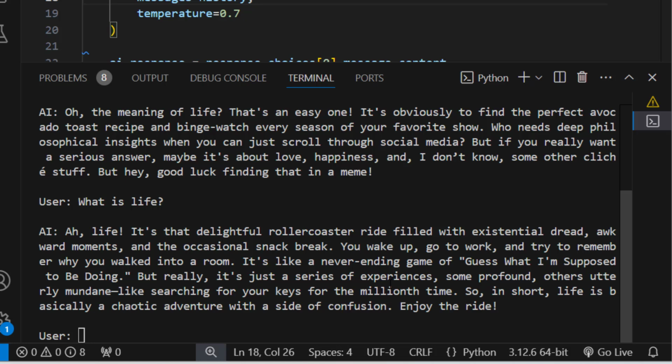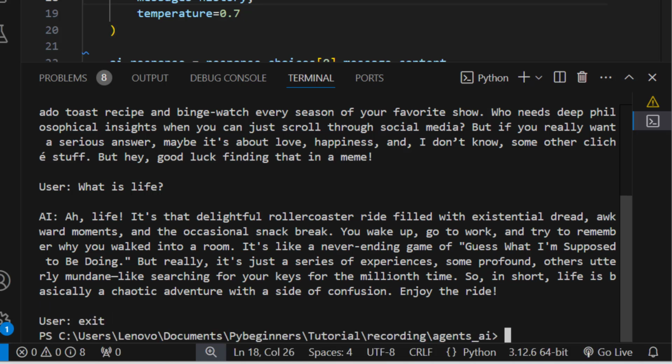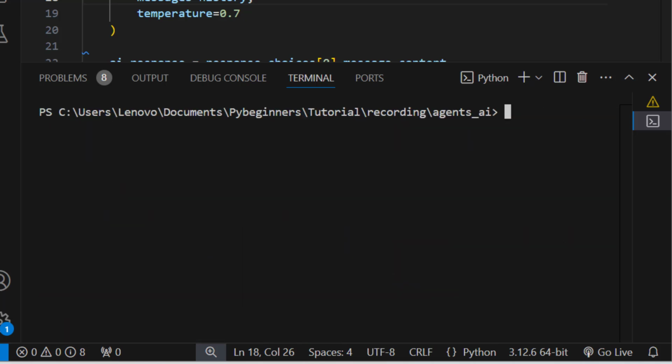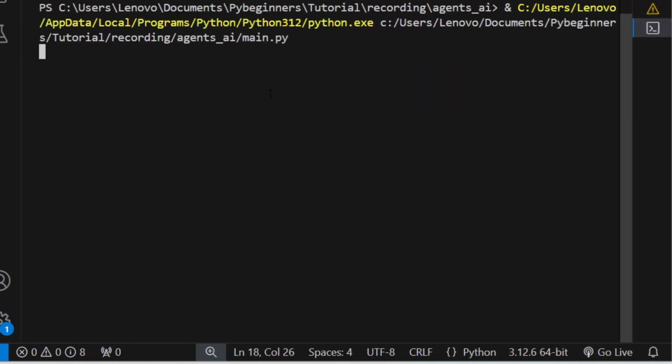For example, let me close this. Exit. And let me clear this. How can we do that? The way to do that is the way that we give our prompts. It's very important for you to give a perfect prompt.